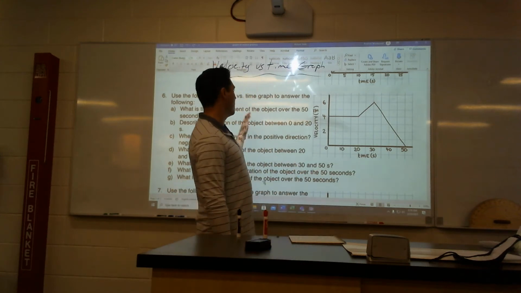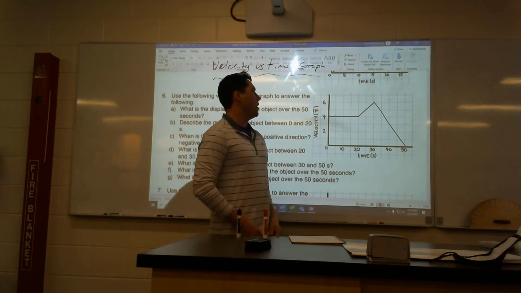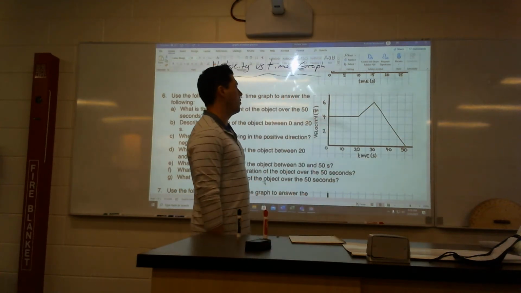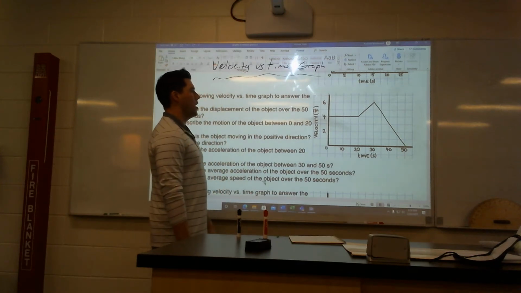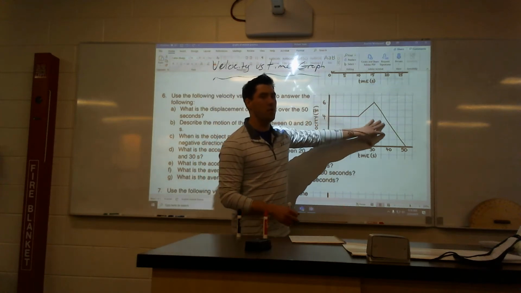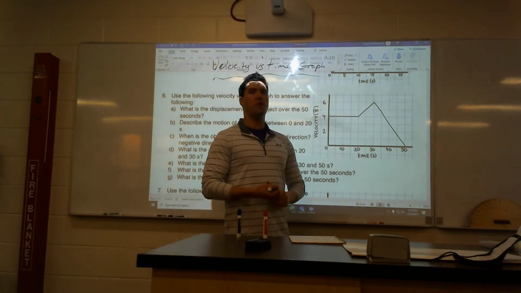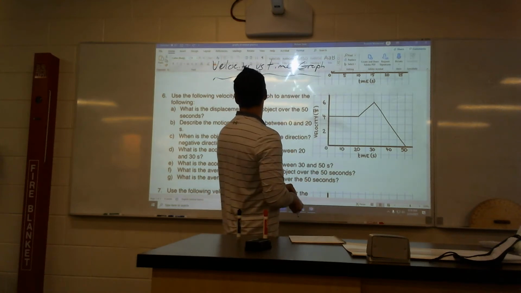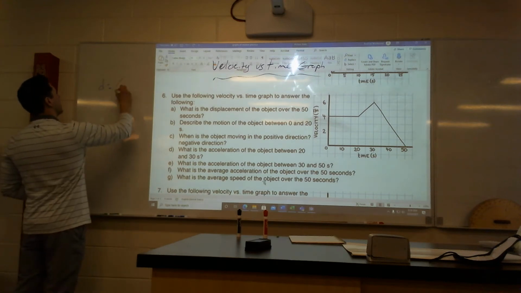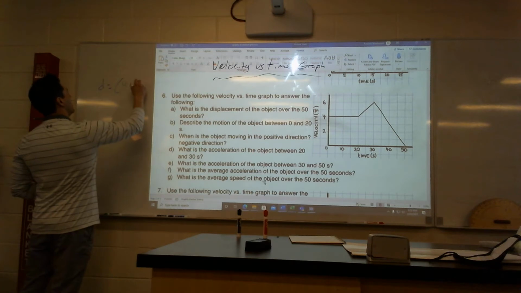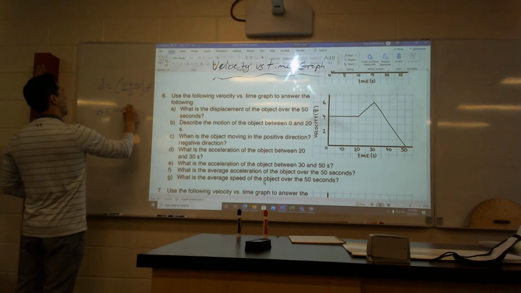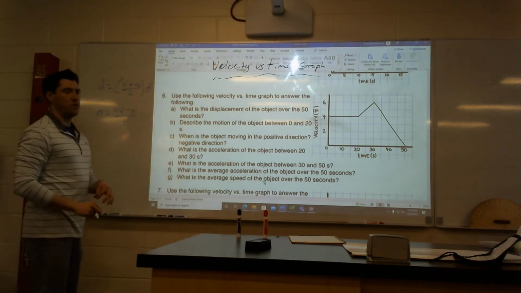But we're trying to find distance, like displacement, how far it went. So basically we're looking for how much distance they traveled total. There are 2 ways to do this. There's the graphical area way, where you look at the area under the graph, and then there's the formula way, okay? I'll put a couple of the formulas we're possibly using today. We're using this one here: distance equals, in brackets, VI plus VF over 2, times time. And eventually we'll be using this one: acceleration equals VF minus VI over T.